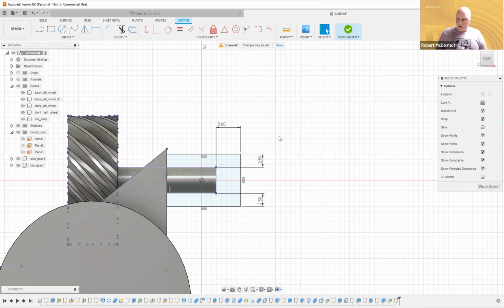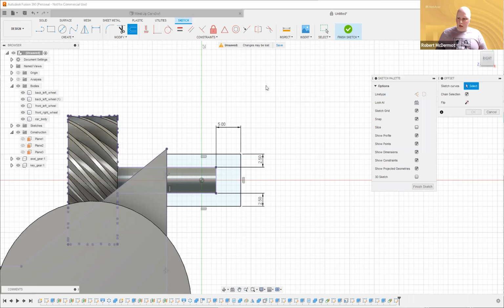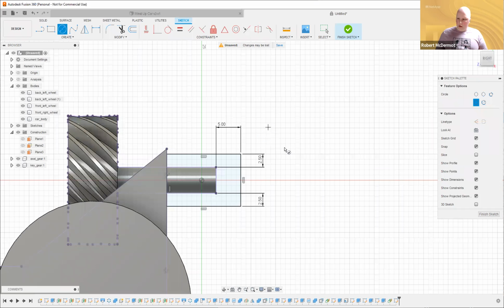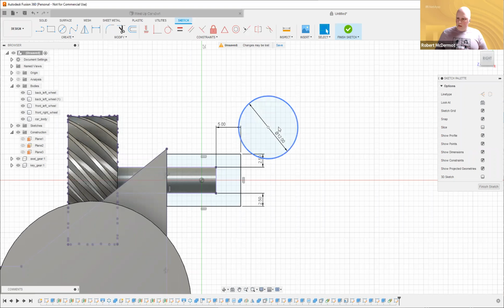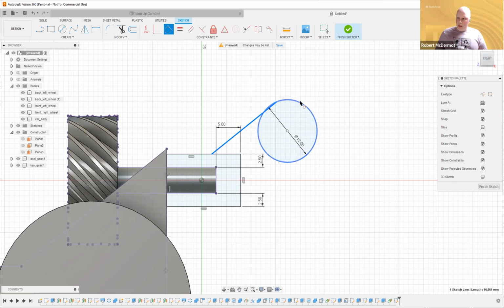We also need the kind of handle part. And so I'm going to make a circle out here. Make it maybe 12, and then drag it about there is fine. I need a line. It's going to connect, something like that. Maybe my circle is a little too high. Let's make this line tangent to the circle so it doesn't cut through it. And okay, so that looks about right.